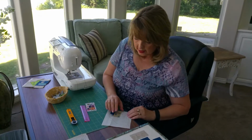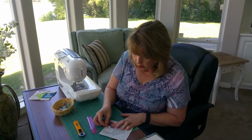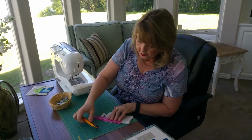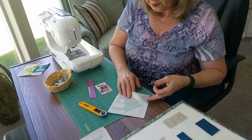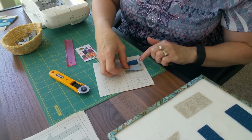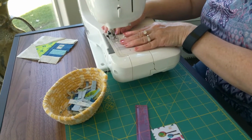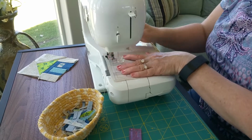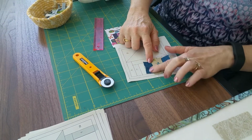Now we're ready to add piece number 3. Flip it over, find the line between 1 and 3, lay your card right at that line, fold your paper back, add your 1/4 inch ruler, trim it off. Now you have your 1/4 inch seam allowance, making it easier to position piece number 3. Right sides together. Peek to make sure you're a 1/4 inch beyond the piece. Give it a stay stitch. Sew on that line. Now you're not going to want to go beyond the line. You're going to want to sew just on the line. Flip it over and give it a press with your fingernail.